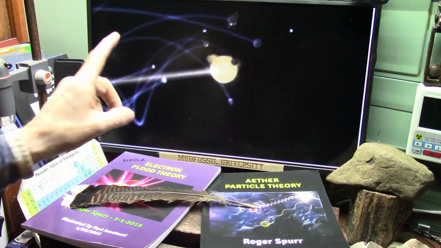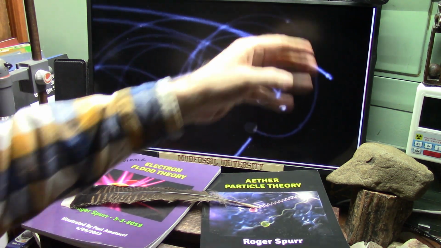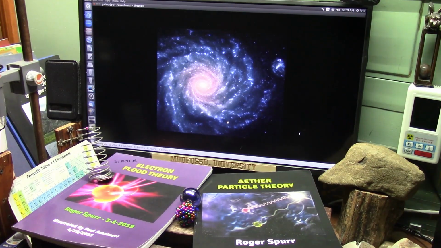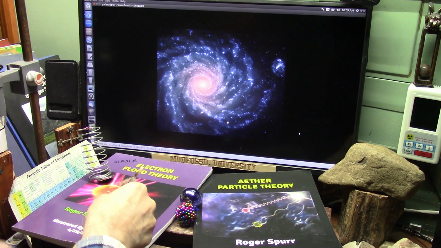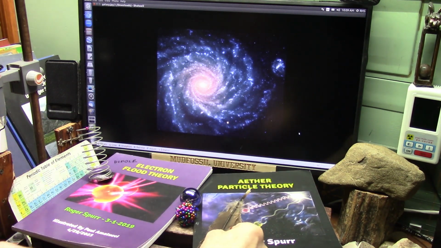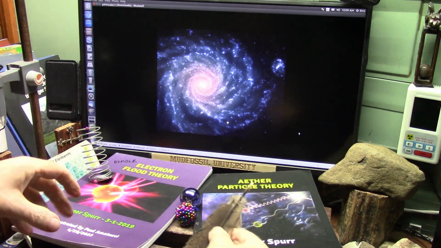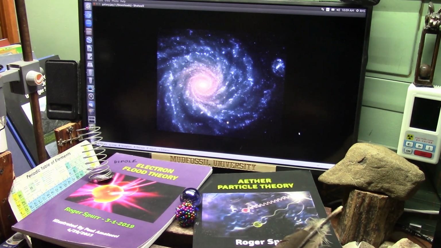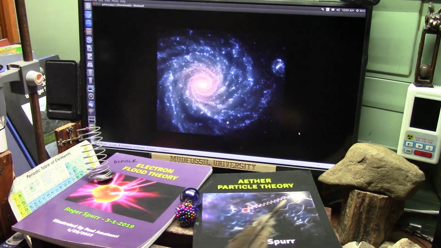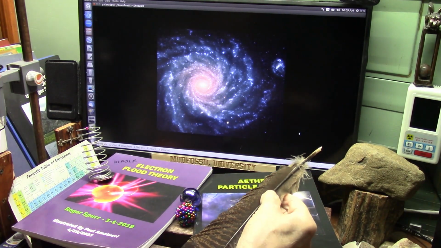All right, so let's continue on from there. Don't forget now, we're being dragged on the arm of the Milky Way, so let's look at that. Okay, so my claim is that all particles are dipoles, and it's called dipole electron flood theory, and that there's ether. They always used to call it the ether particles in space. That's known since antiquity. And it is true. There's nothing but particles out there. There is no vacuum in space, not whatsoever.